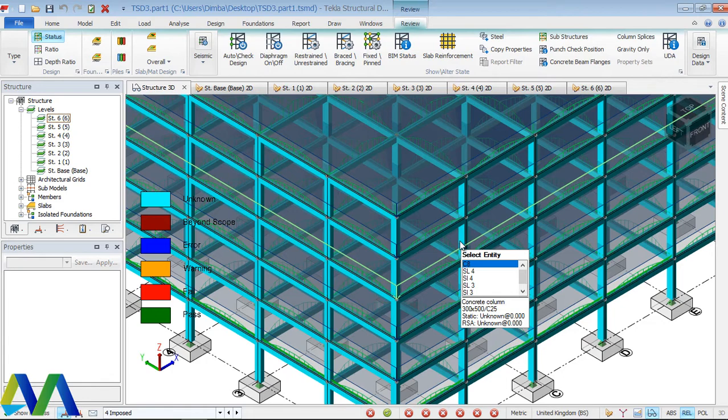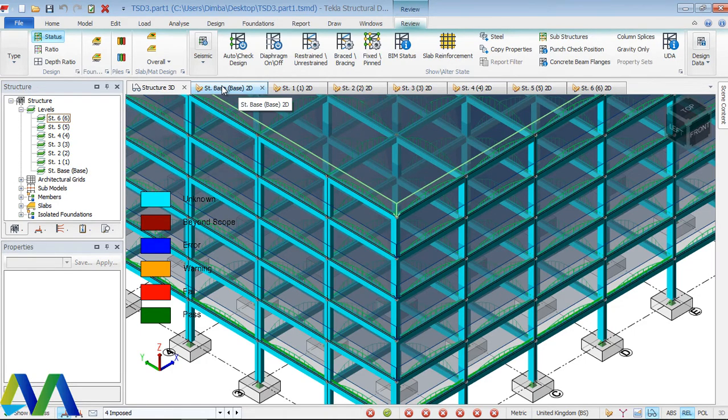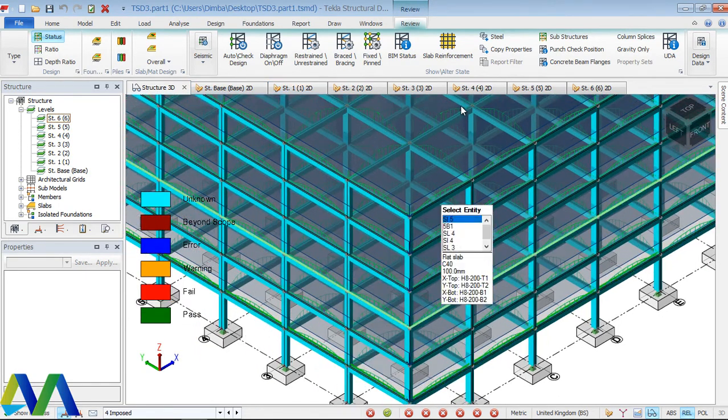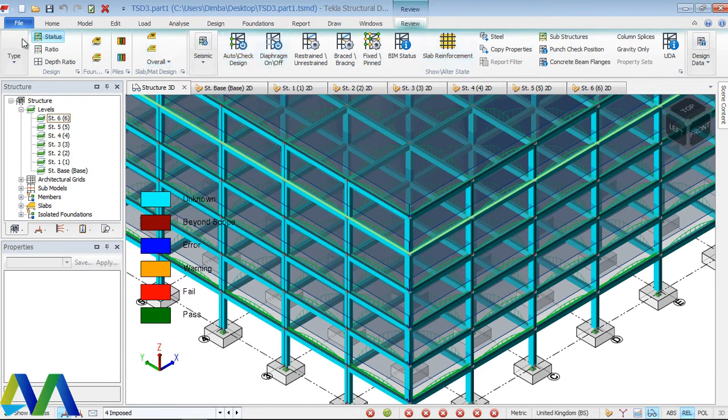Maybe if you want to determine the structure's natural frequency, you'll do that through the static analysis. You run everything, and from here you'll be able to get a linear static analysis and non-linear static analysis. This is it.